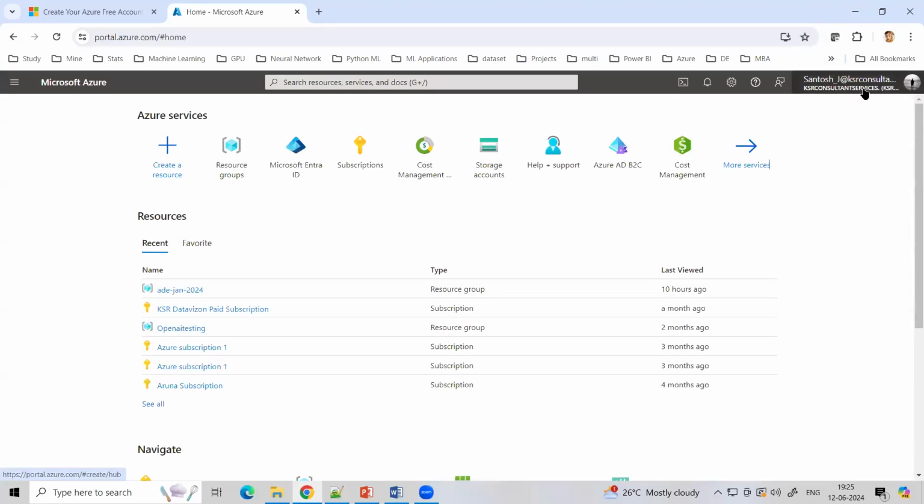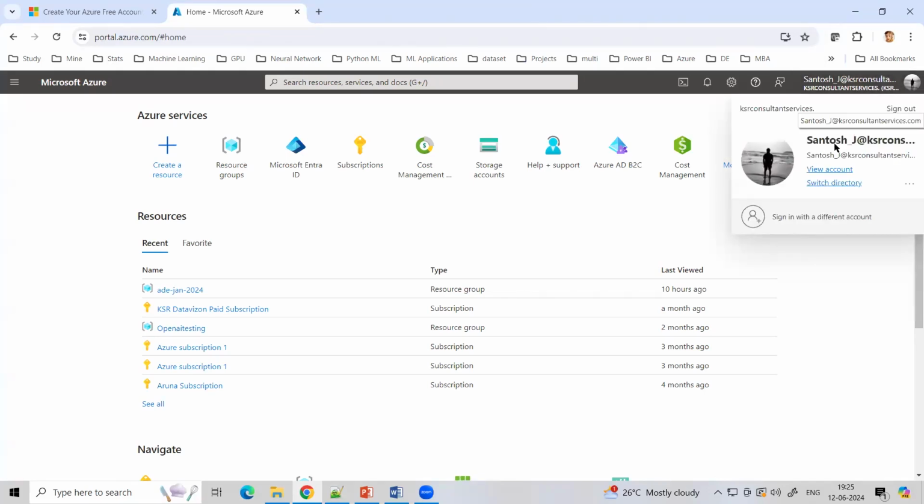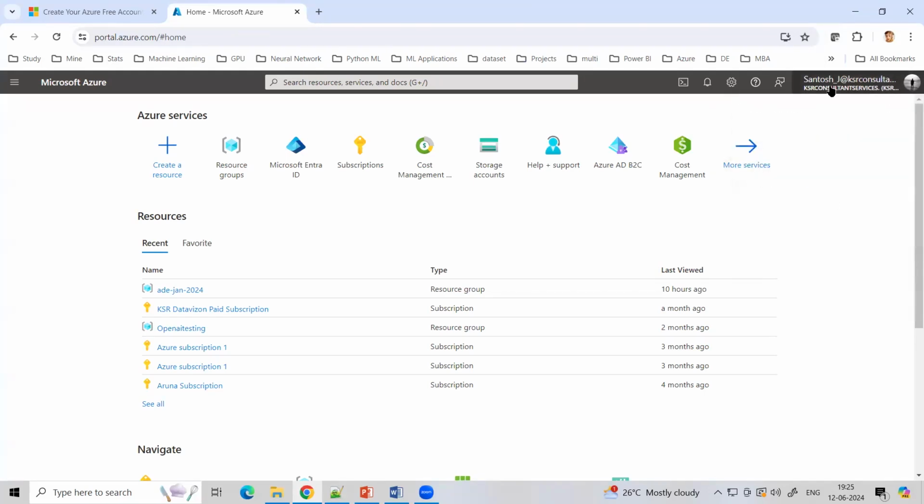If you just go and click, it will directly log in, and this is what it will show you. I have logged in, and you will be able to see the login details here. When you are logging in, it will ask you for the email ID. After entering your email ID, this page you have to see. This is the page where you will work with services. They gave me some credits, and it says the free trial has a remaining credit of 16,000.